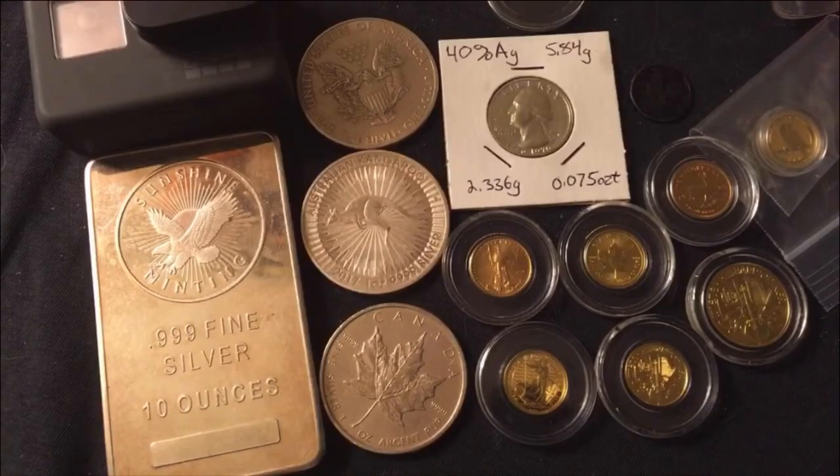If you're going to be getting them online, I consider it to be a security expense. Because God forbid something gets lost in the mail or gets stolen. Think about it — a little 1/10-ounce coin that I order, if it gets lost or stolen, is it heartbreaking? Yes, absolutely. That thing ran me $200. But what if it's a 1-ounce gold coin that gets lost or stolen? That's not $200, that's $2,000. That would hurt my soul to lose $2,000 in the mail.